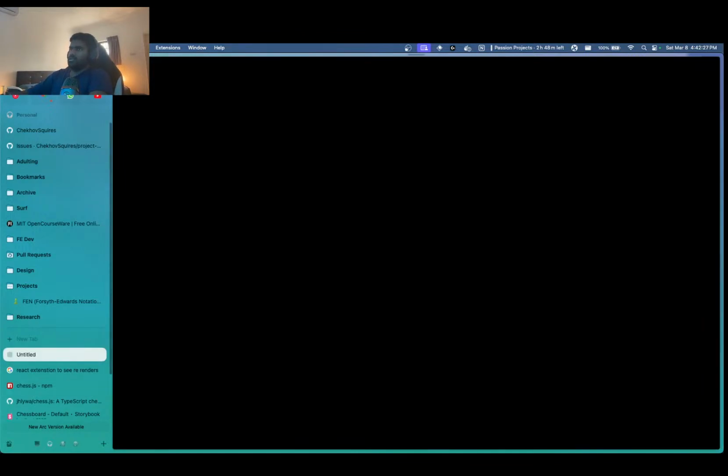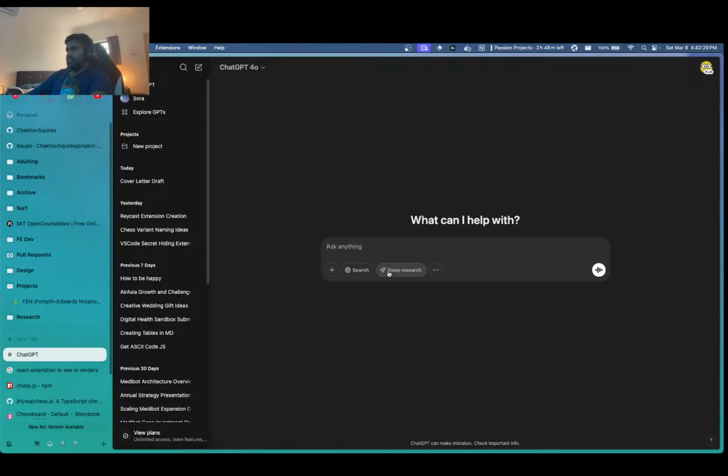ChatGPT. Can you find me the tool that can help visualize a re-render in a React project? It is a Chrome extension.